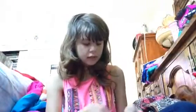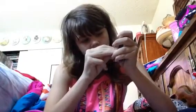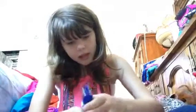Next thing in here, I have some bobby pins. It's just got a bunch of bobby pins, and I actually got a new one. I'm going to take the sticker off. I take it to dance with me, just in case, like, let's say my bun falls out. If your bun falls out, you will need some bobby pins. Or if your friend needs a bobby pin, you should have one. And I actually have a couple scattered in here.